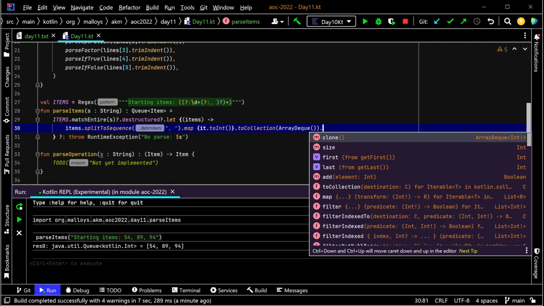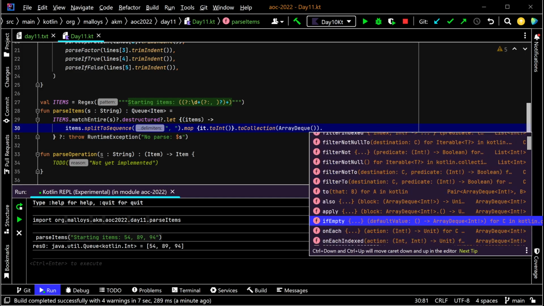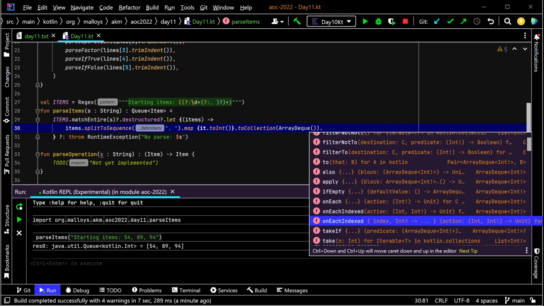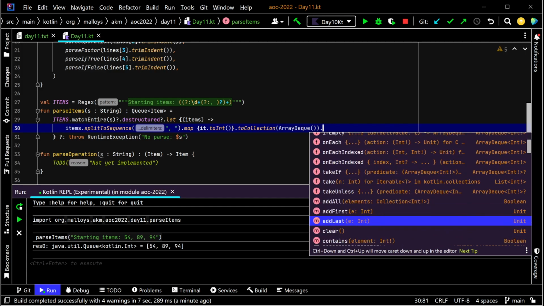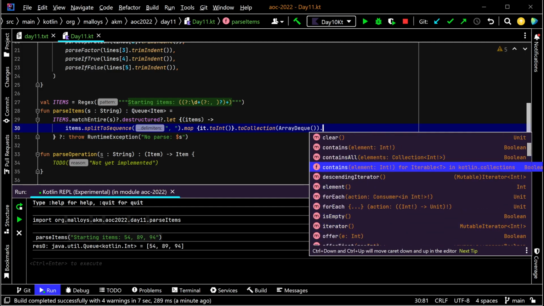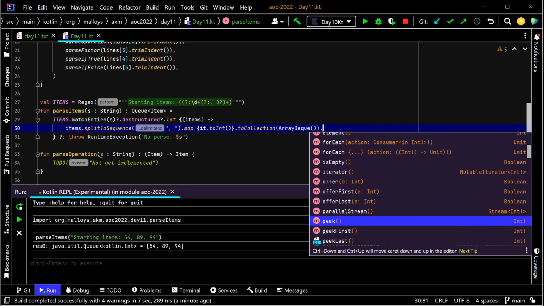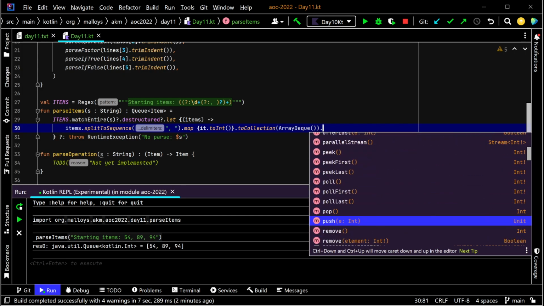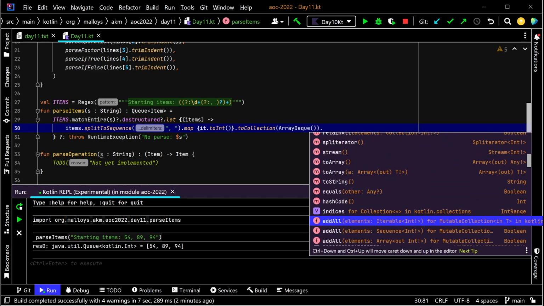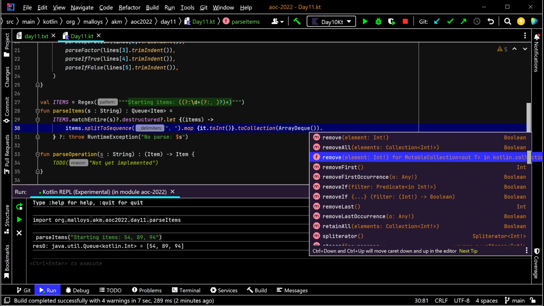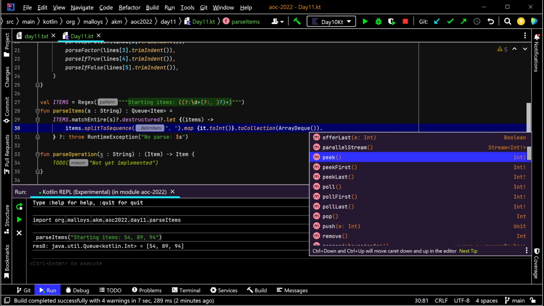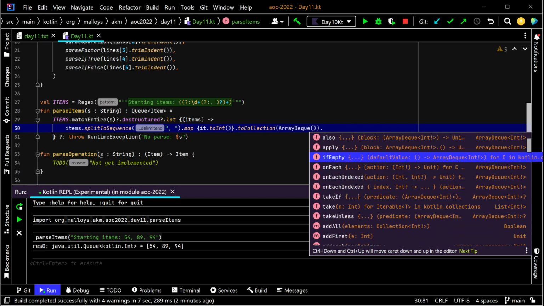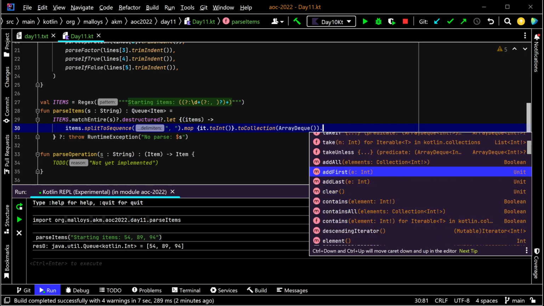Clone, size, so I can say first and last. Does this have everything ArrayDeque has, basically? I don't think so. No, it has offer first, offer last, peek first, peek last, take first? What's it called? Poll? Poll first and poll last. Add first, add last. Yeah, this has everything we need.